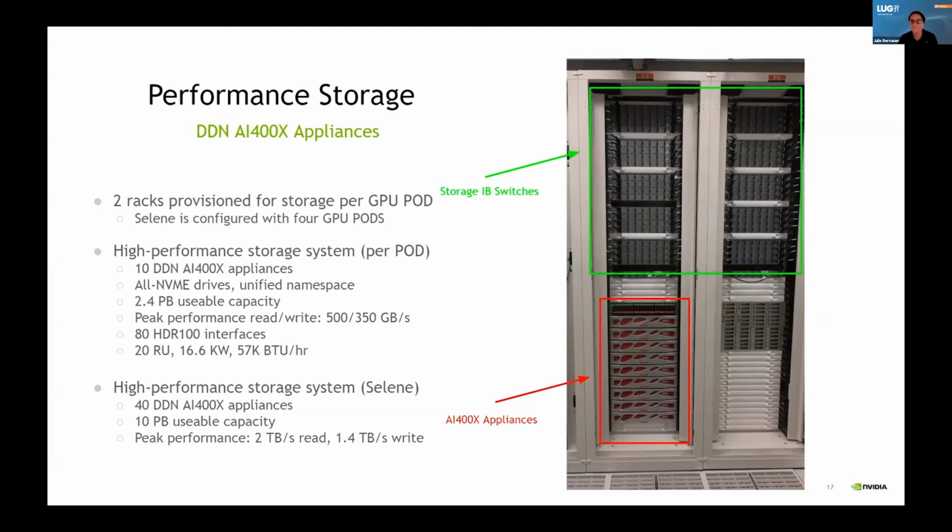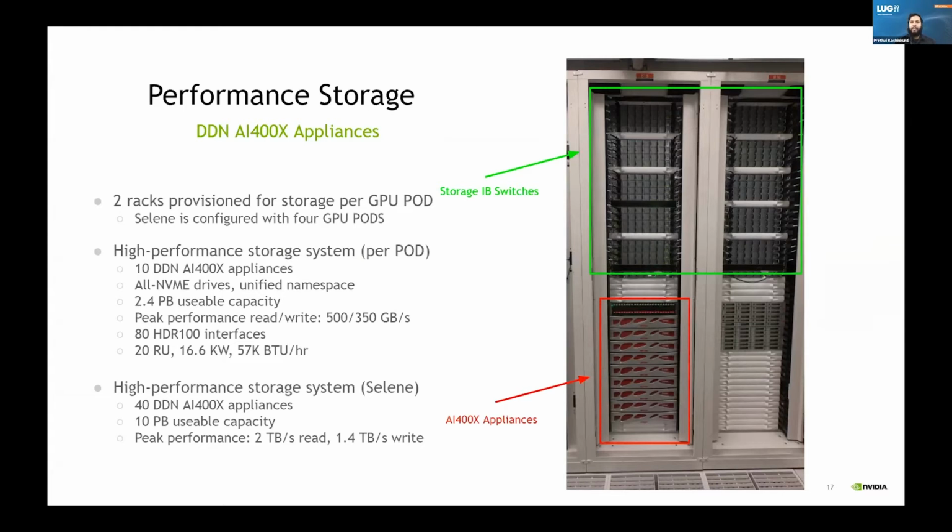Sure. Thanks, Julie. So like she mentioned, I'm going to talk a bit about our configuration and a little bit of how it ends up working in practice. On this slide, we have a picture on the right, which shows a real photo of 2 of these storage racks that are allocated per 1K GPU pod.